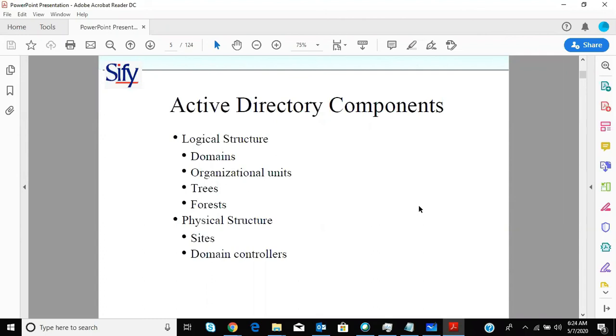So the components, as we saw in the course structure. What are the components already? We talked about a forest, right? We talked about domain, we talked about sites, we talked about OUs, right? So those are your components of Active Directory. But if you talk about physical and logical, one thing we have to add is the DC, domain controller. Because without a domain controller, your Active Directory will not be complete. So what exactly is the role of a domain controller, and what is your thought process on DCs?